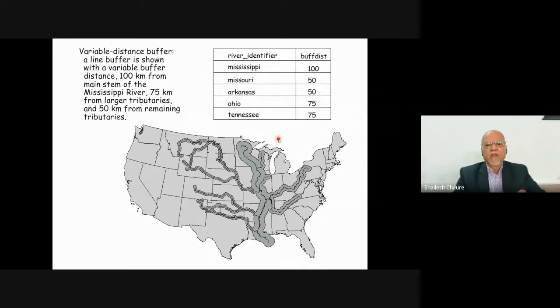So we can create buffers, and we can even create variable distance buffers. What I told you, you will select a feature, and on that you will create a buffer of a certain distance. But there are certain instances where we need to create buffers of different distances on different features. Suppose on a major highway, you want to create a buffer of larger distance. On a state highway, definitely you would like to go for a buffer of lower distance, and on a village road or something, you may need a smaller buffer.